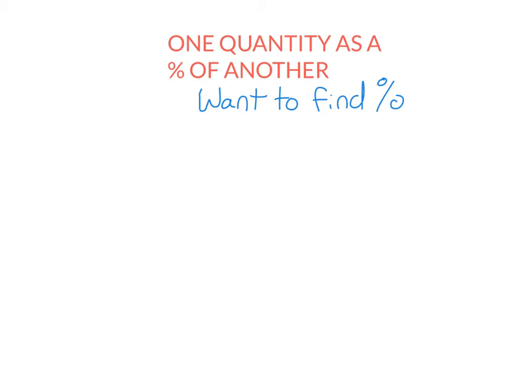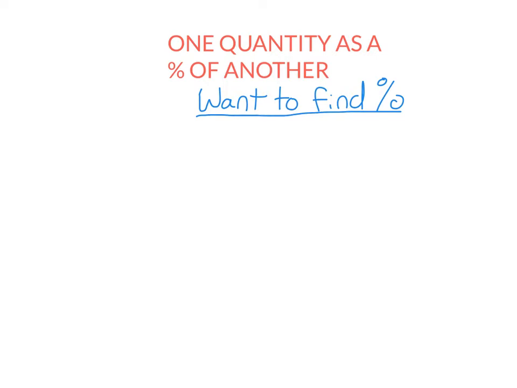In this case, the question is slightly different because we want to find the percent. We know the two quantities, but we don't know the percent. So we do it slightly differently than how we did it in the previous video, and you will need to know when to use which method. So we're going to do questions like this. We'll start off with a really easy question.